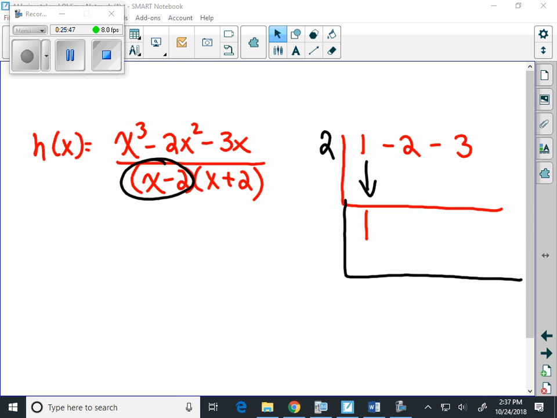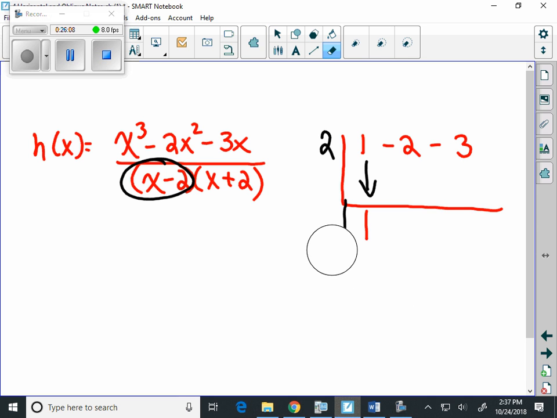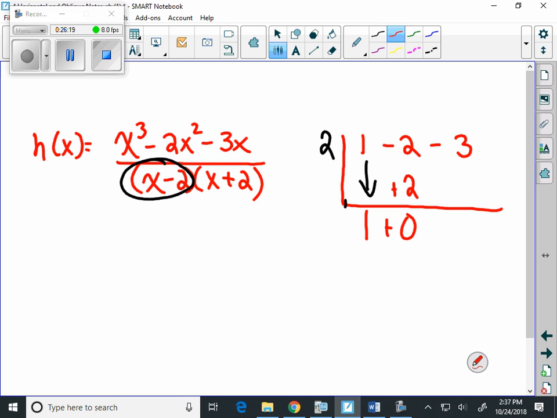So what I've done so far is I put the coefficients of the x cubed and the x squared and the x in our upside down division bar. And then I'm dividing right now by x minus 2, but I need to change the sign of x minus 2, and that's why that black 2 is positive. And we're going to carry the 1 down, which I have the arrow there for, and now I'm going to multiply. 2 times 1 is 2, and negative 2 plus 2 is 0. 2 times 0 is 0. Negative 3 plus 0 is negative 3.